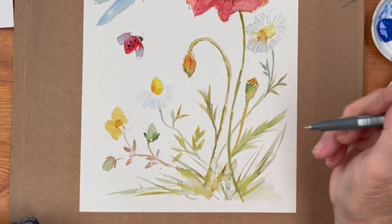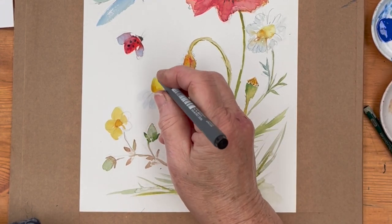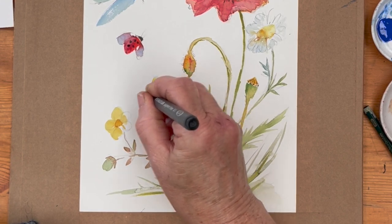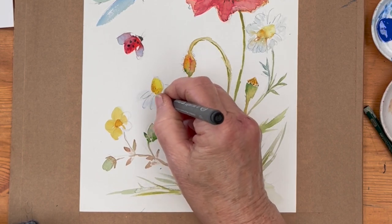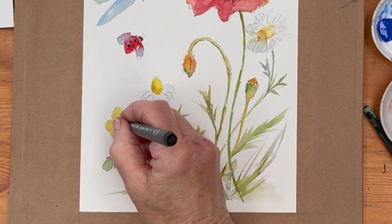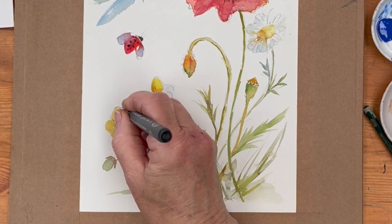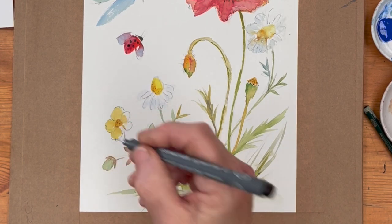See how nicely that came out in the end? It didn't look very promising at the beginning, did it? But it turned out okay in the end. And a few dots on the head of this daisy, and then we're going to just do a few more petals like that, just very light. Some dots in the center of this buttercup, and then the petals like that.